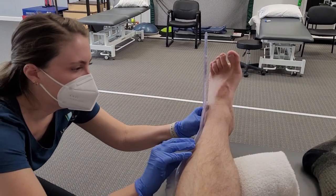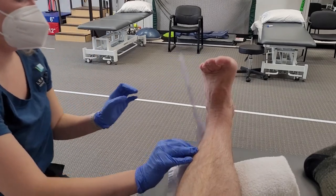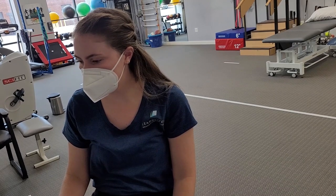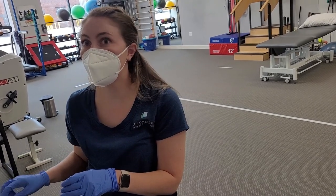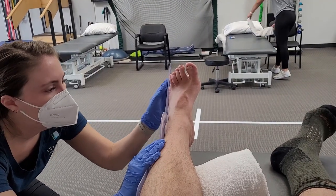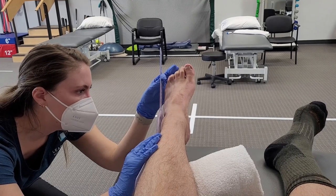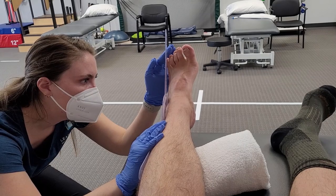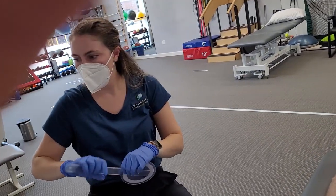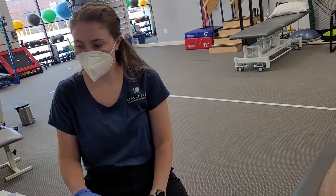Ready? Almost. Alright, ready. It's warm now. We've got two degrees of dorsiflexion from missing tubes that are now active — positive — so that's like four degrees total. Four degrees difference, just from last time we checked it — not even from the beginning. This is the one I had the most trouble with. Keep that ankle. You had 32. Last time you had 30. And on your right, you had 33. Not bad.